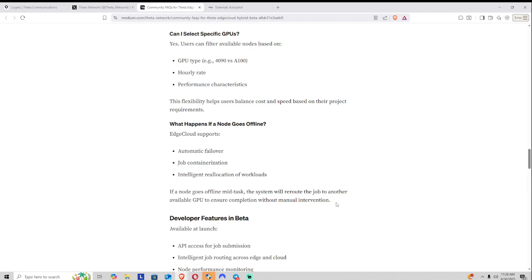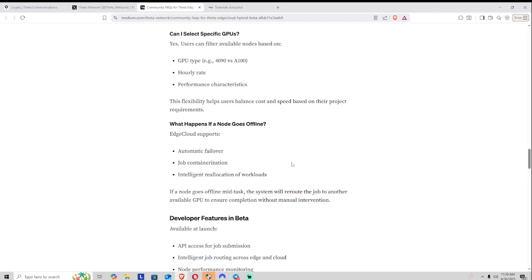I guess the only step above this that could be added for the Theta Labs team is: if a job is 50% completed and then there is a failover, is the payout null and void, and does the new node that has assumed the task, or multiple that have assumed the task, take the entirety of the payout? That's the next question in terms of payment flows, right?